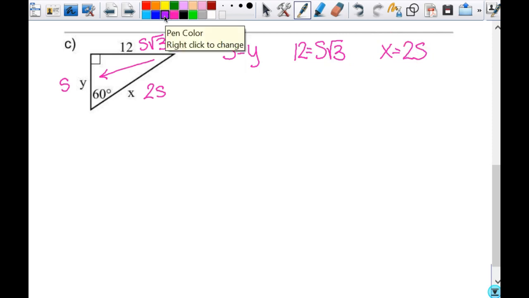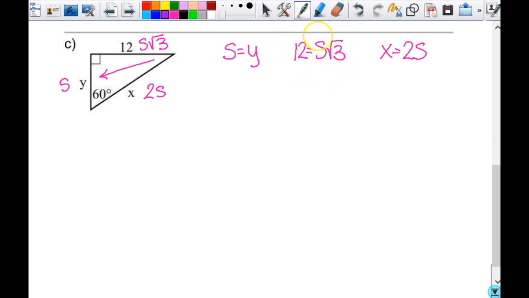All right, so I've got 2 variables here, 1 here, 2 here, so I have to start here, okay? Notice that here's what you don't want to do, because I've seen this a few times, and although it may not be that big of a deal depending on what problem you do it on, it can cause some issues later. Even though s equals y, I am not substituting y in for s right here. And there's no substituting until you have solved for the one that has the 1 variable in it. Does that make sense? Because then you substitute, and then you don't know what to do, and then now you're confused. So there's no substituting until you have an actual value.